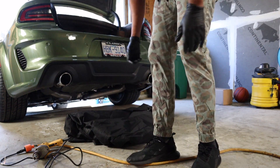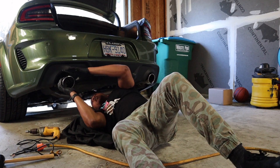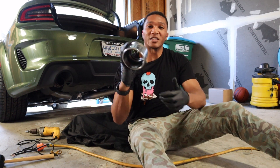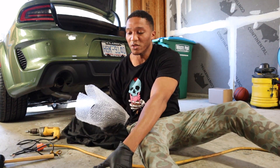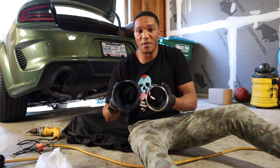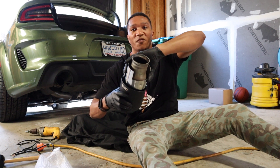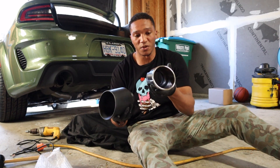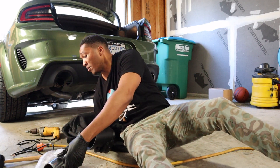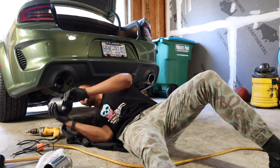I'm actually gonna put something down because I don't want that crap on my seat. I didn't even need the mallet — my car is brand new, so technically I didn't need the rubber mallet. This thing is still pretty clean on the inside. Let's compare them and see the size difference. Literally putting them right beside each other — this thing can almost fit inside of it. Actually it fits inside of it. The new one is five inches and this is two and three quarters, and my old one fits inside of my five inch. This is my old one — still brand new, might even sell it.